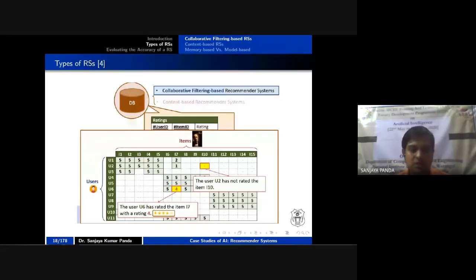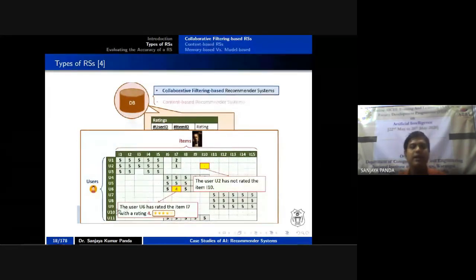Just assume that there are 11 users on Facebook, or on Amazon, or on Flipkart, and the total number of items, or posts, or shares, or likes on Facebook, or tweets on Twitter, or items they can purchase on Flipkart or Amazon, is 15.